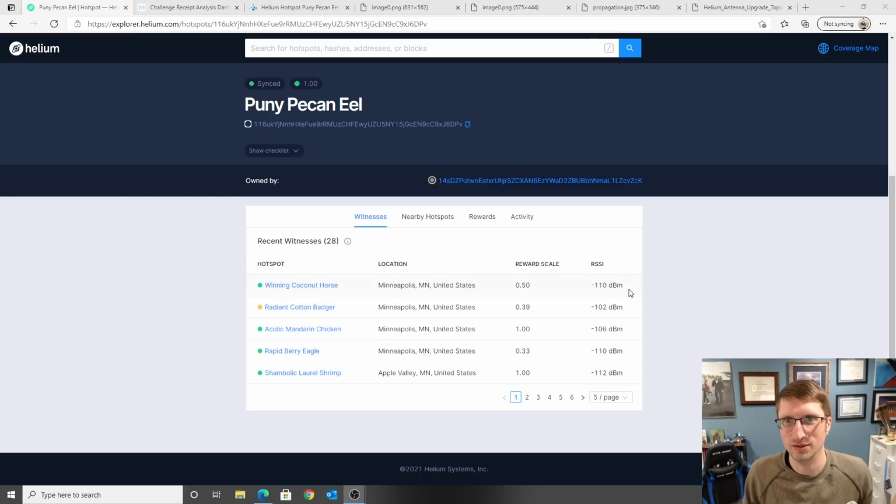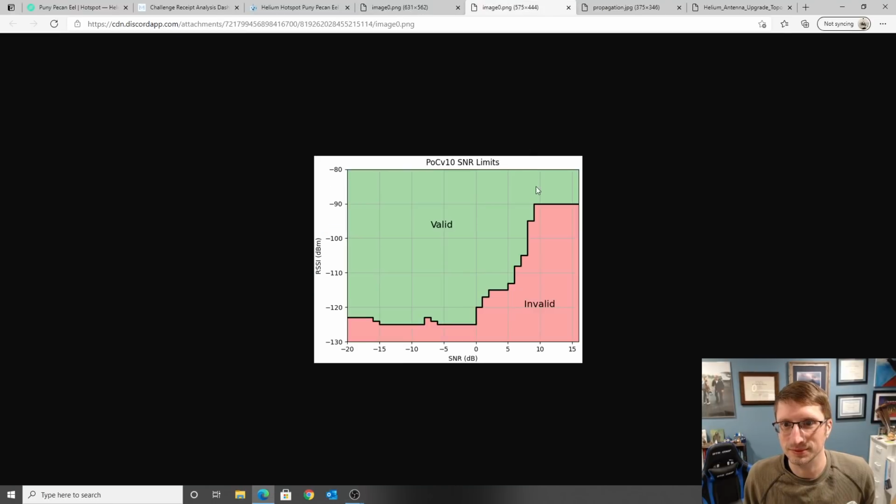Now we'll get into that in a little bit, and I've actually got a chart here. Find it there. So this is how we read those values. So this is basically how we see RSSI on here and SNR.